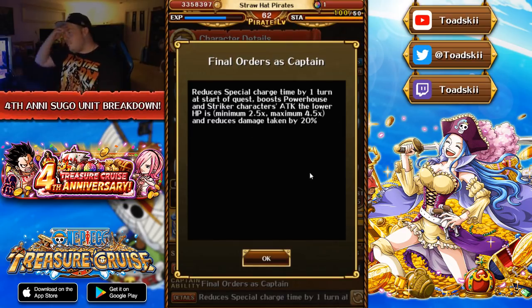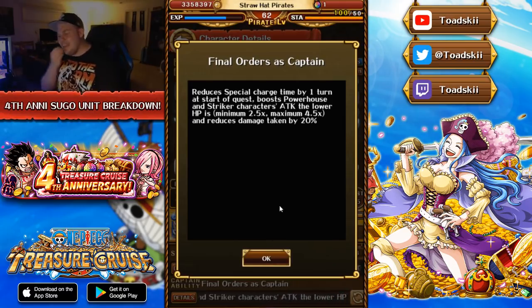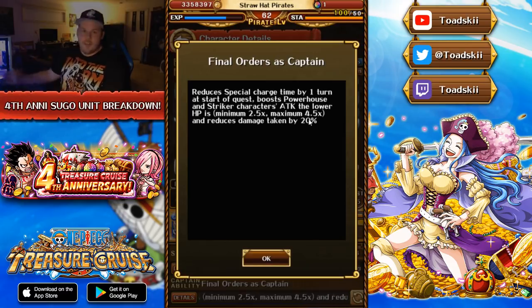4.5 attack and 20% damage reduction, and reducing cooldowns at the start of the fight. That's a great captain effect. A lot of people might be disappointed with the fact that you have to be at 1 health to get 4.5. But you gotta think, it's a scaling thing, like Legend Crocodile, right? So you can be at half health. At half health, going by this calculation, it should be 3.5 times attack. Now, if you start off the run with the Whitebeard ship, 3.5 times attack is pretty great.